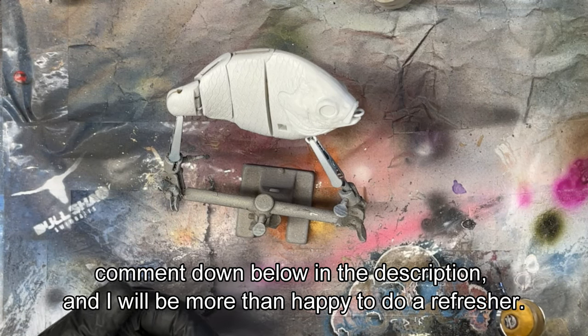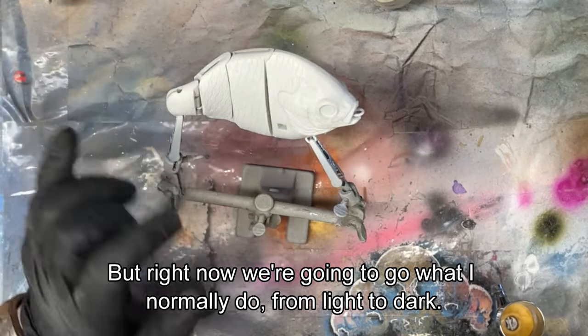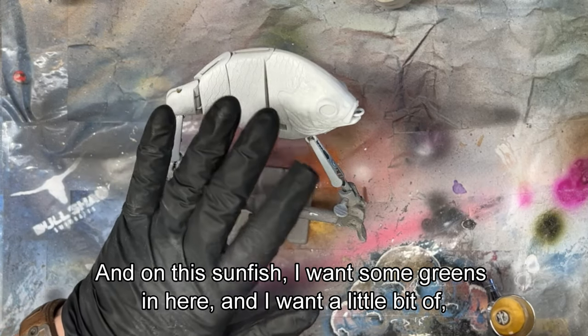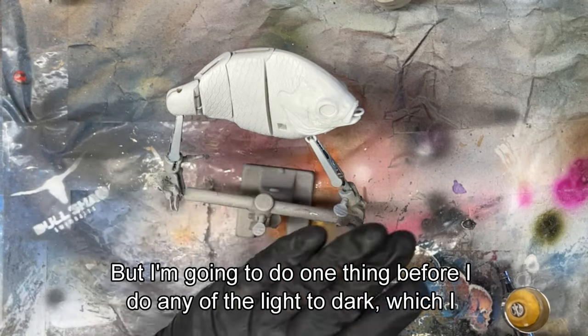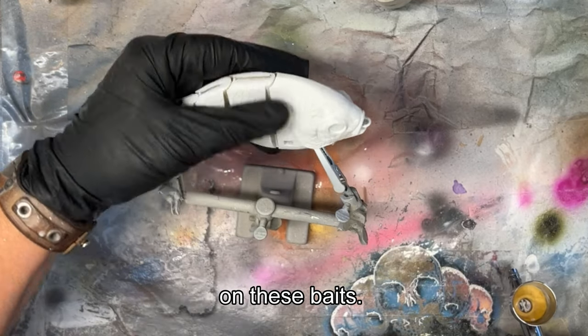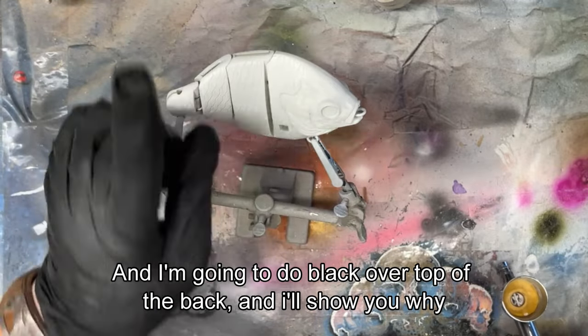But right now, we're gonna go what I normally do from light to dark. And on this sunfish, I want some greens in here and I want maybe a little bit of lavender. They kind of have a hue to them. But I'm gonna do one thing before I do any of the light to dark, which I normally do on these baits. I'm gonna do black over top of the back, and I'll show you why.